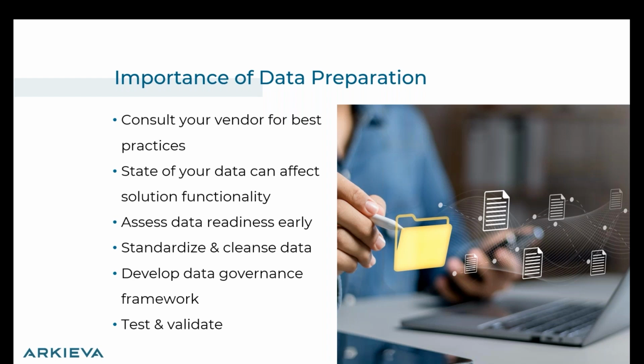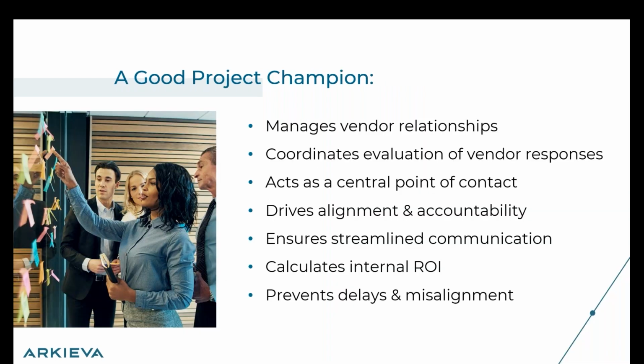All right, so data is important. Project champion is also very important. So we talked about having a leader in this part of the project, the selection part of the project. So this person, who we are calling the project champion, is in charge of managing the relationships with the vendors as we go through the process. So if a vendor wants to know, hey, when is this response due? Or what do you mean by this question? Or they may give you some answers to a question and you need to evaluate that and decide if that is good enough or if it requires a further clarification.